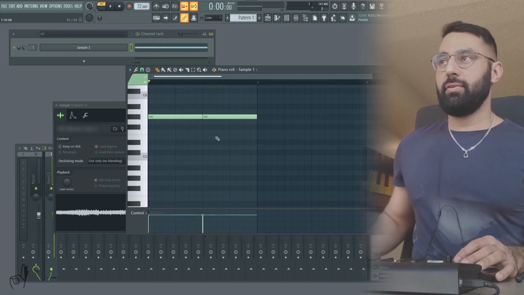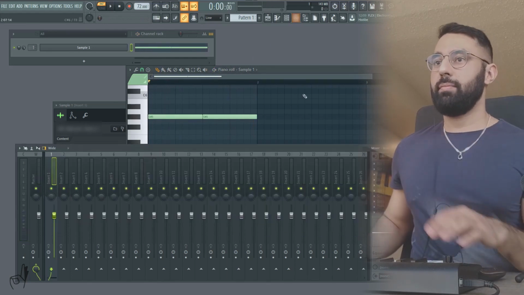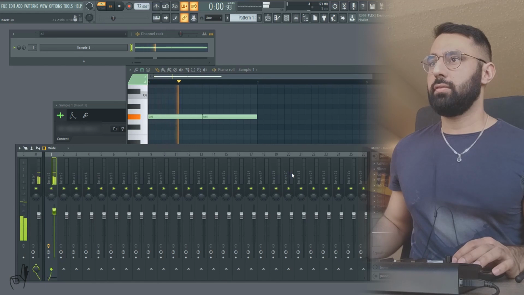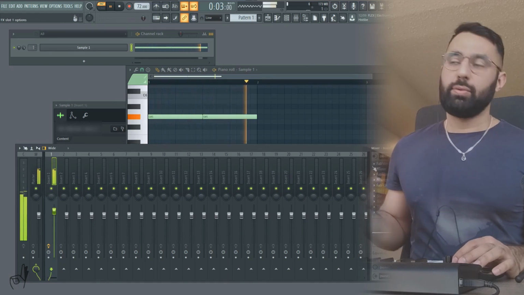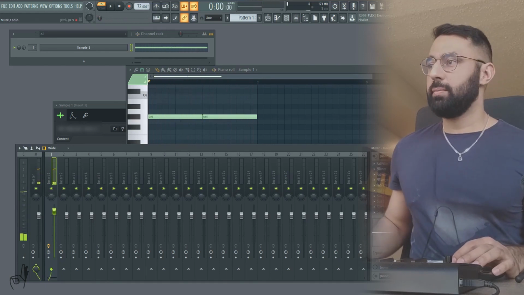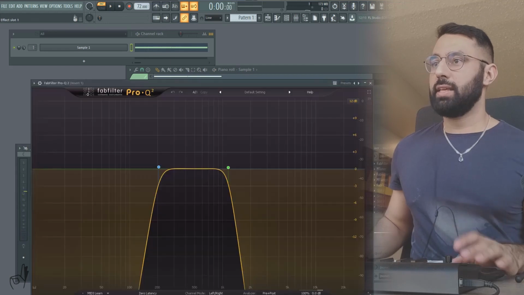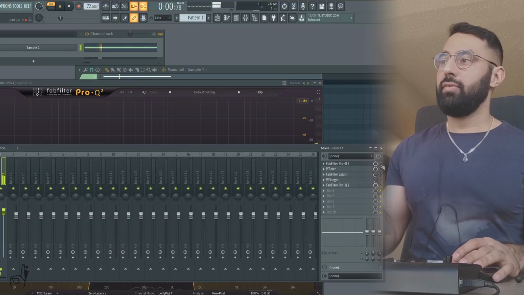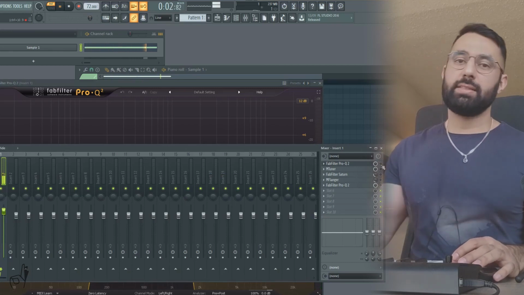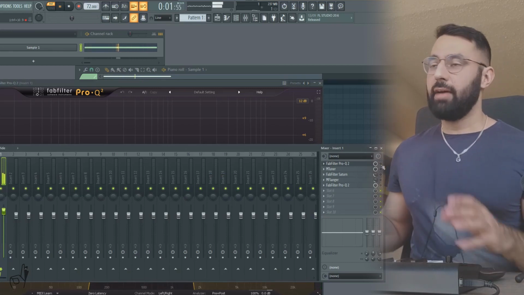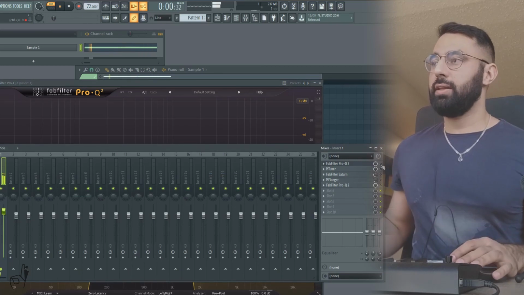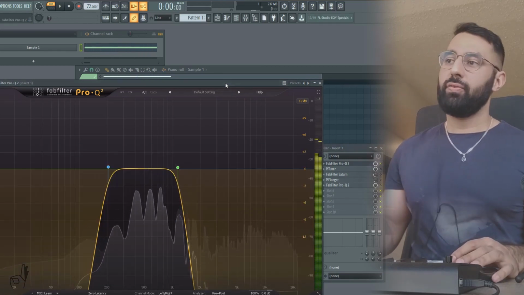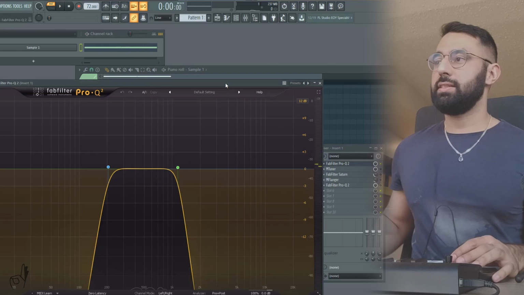Now I'm going to run a bunch of effects on it just to help it sit better in the mix. So what I did was I EQ'd some of the frequencies that I don't need once again. I don't need much of the high frequencies in the sample just because I know this is a trap beat. The hi-hats are going to take up the high end, so I don't need those. I'm more focused on the mid-range of the sample.